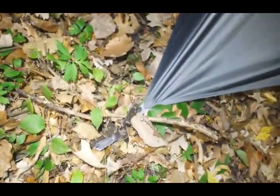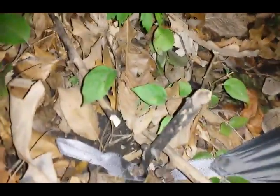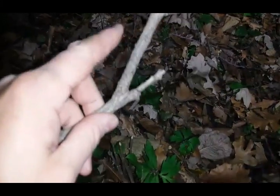Alright, well, you guys can see my shelter here that I set up. I'm going to turn my headlamp on real quick so you can see how I did it. Alright, basically, my goal was I didn't want to use any 550 paracord, and I didn't want to use any tent stakes. So, I went ahead and I just used sticks. And I found sticks that were busted in wise. You know, any stick will do. Like this here, you basically have a stake and a keeper to hold it from popping up. So that's what I had done.